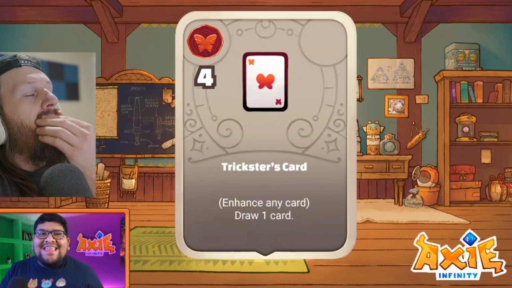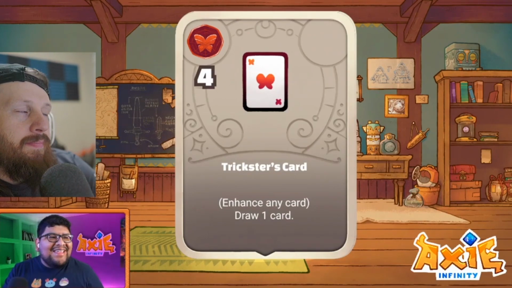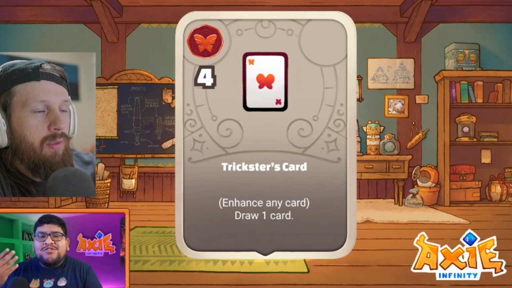Draw 1 card. Enhance any card. It costs 4 potential, but it gives you a draw to any card you like. Axie Spike saying I'm handsome. Shout out to Axie Spike. Any card you like, that's what you're getting. You can do it with anything. Any bug card. This is why I said these cards have so much utility in a deck.